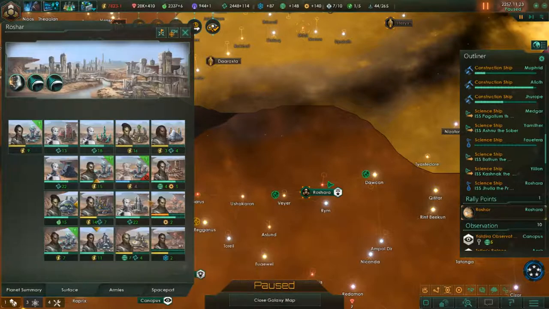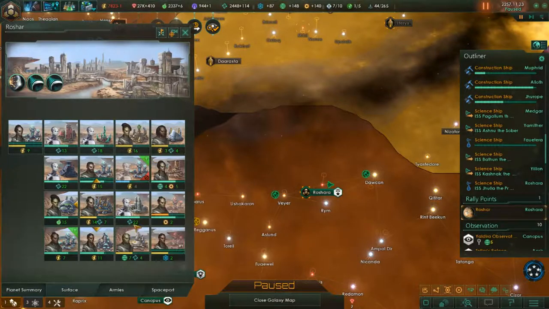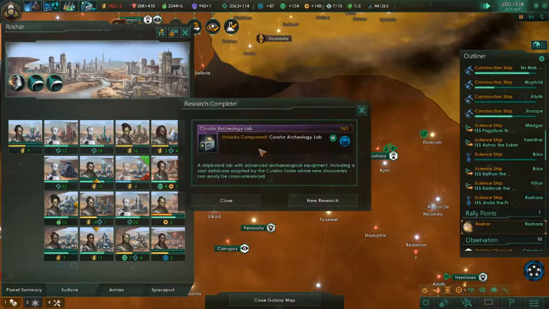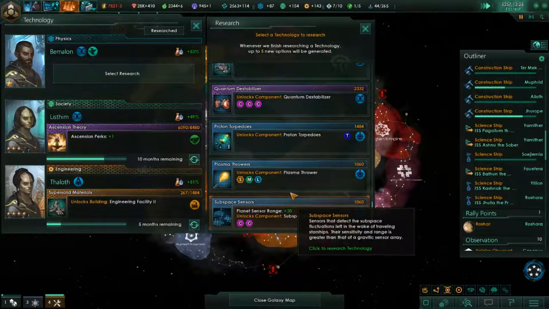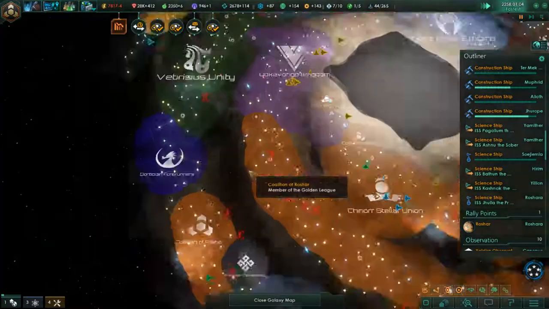And on the surface, we're going to go with that, that, and then that one. Research concluded. Curator lab. We can look at the design of our ship in this episode also. System survey concluded.